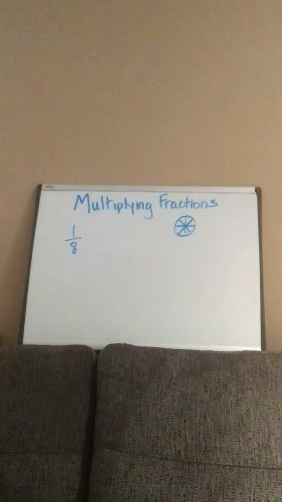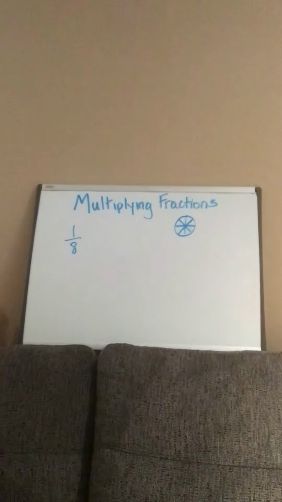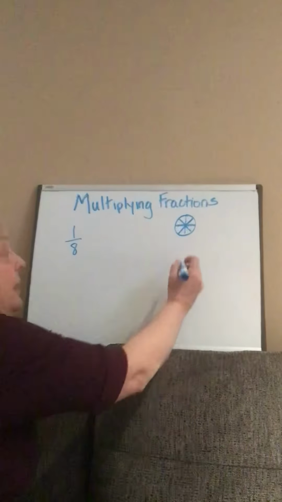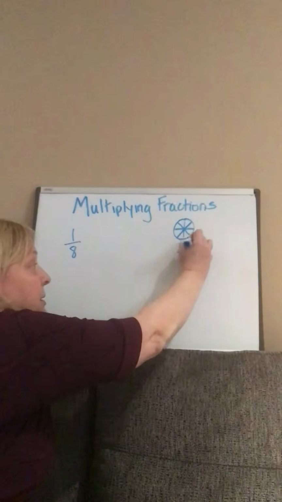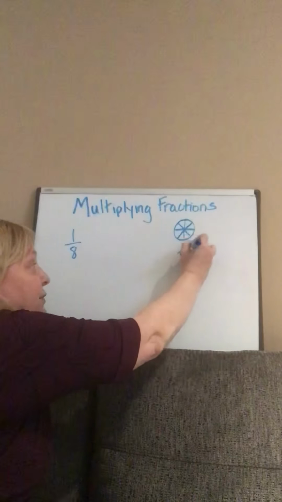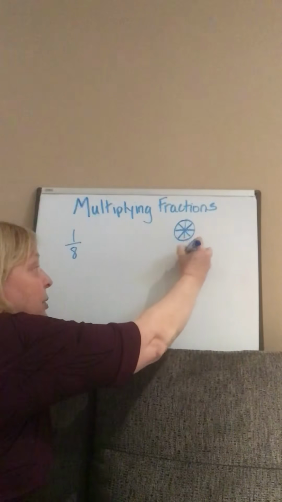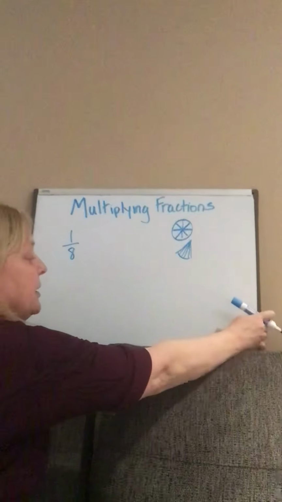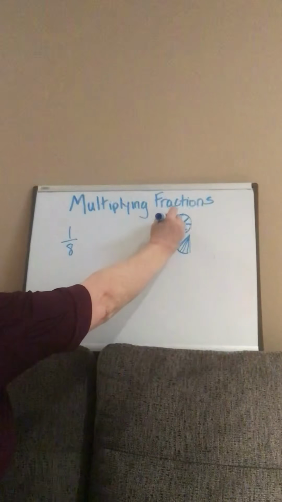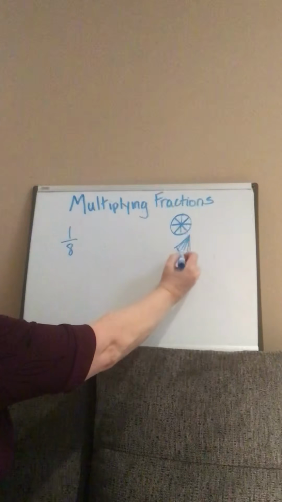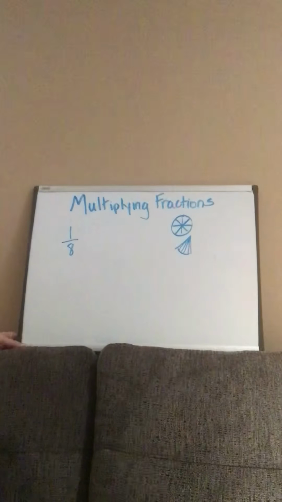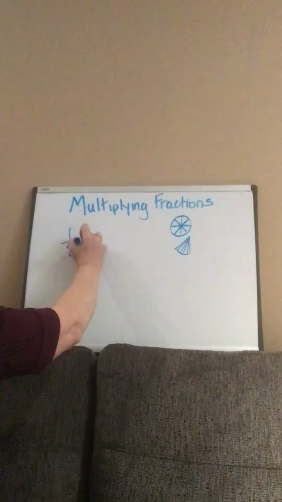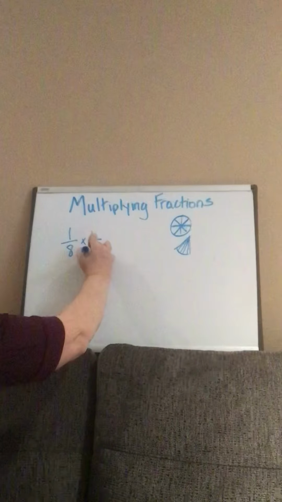I want to find out how much of the whole pizza I got. So you got this one piece, and now I want to break this one piece 5 more times. 1, 2, 3, 4, 5 more times. So whole pizza, cut in 8, one slice, and I have to break each slice into fifths. So I'm going to say 1/8 times 1/5.